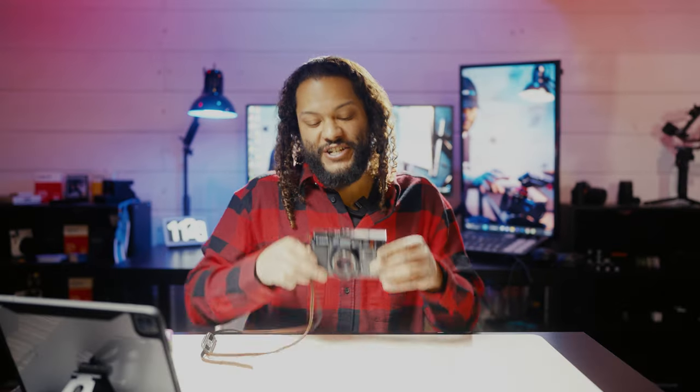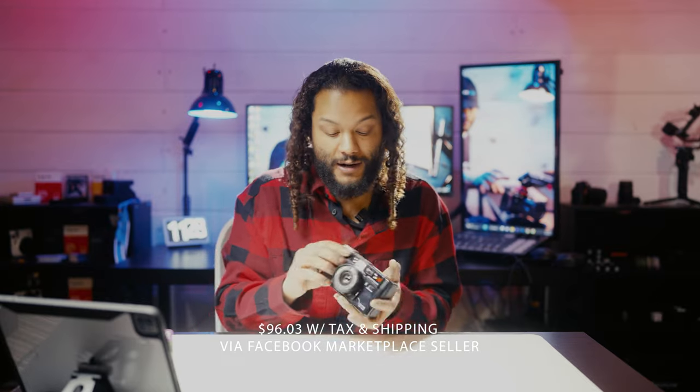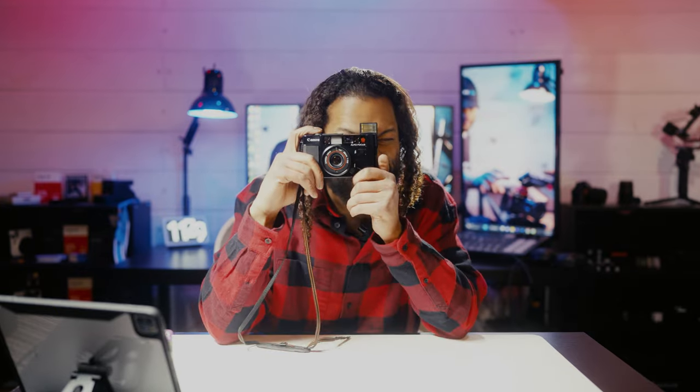So we just got this Canon AF 35M all cleaned up and ready to go. You guys might be able to tell why I paid a little bit more for this camera than I probably should have — this thing was 80 to a hundred bucks, and you can typically pick them up for anywhere between 40 to 60 dollars in pretty good condition, or even less if you're willing to pick up an untested model. I'd rather pay for something I know is supposed to work. We got this awesome little strap — we kind of borrowed that off a donor camera.